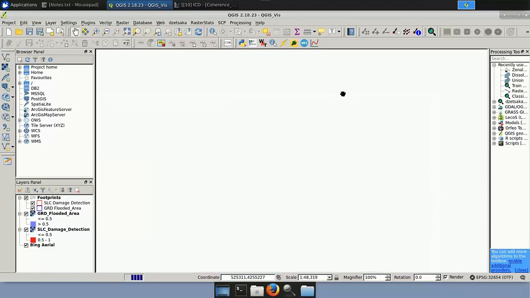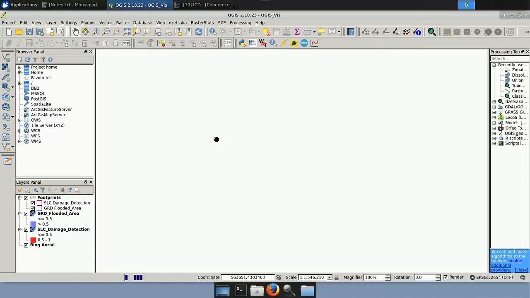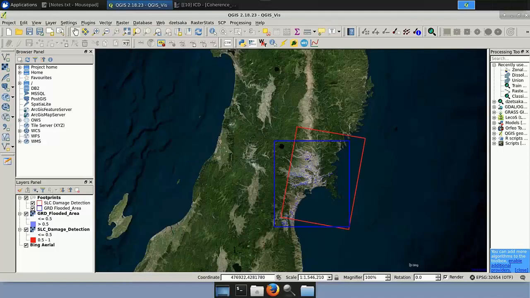So for example, here it's on the river, so if we zoom in, we will see that it's actually a bridge. Here we have some wave protection here in the harbor, so that apparently has also been damaged, as well as these areas here potentially being damaged. So this can give us a very good idea of where the damage occurs. And here we can see the footprints of my two products. So the red one, of course, corresponds to the damage, so this is the area for which I have calculated or estimated the damaged areas, and the blue is the flooded areas part.